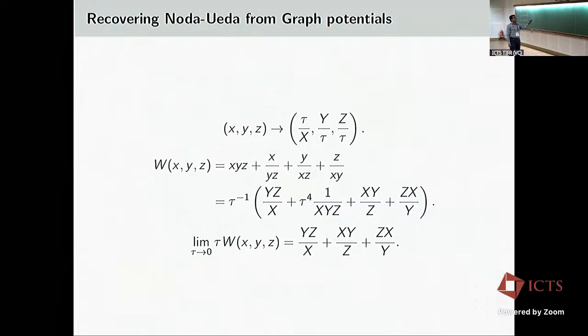Then one can ask, how do I get this from my stuff? Here I have x, y, z. I do a change of variables, introducing a new parameter tau, and then I go like this. If I do this change, then this potential, the Trinidad potential, is my original one, and with this change of variables I go like this. When I take the limit as tau goes to 0, voila, I get this thing back. This tau equal to 0 is like 1 over L.